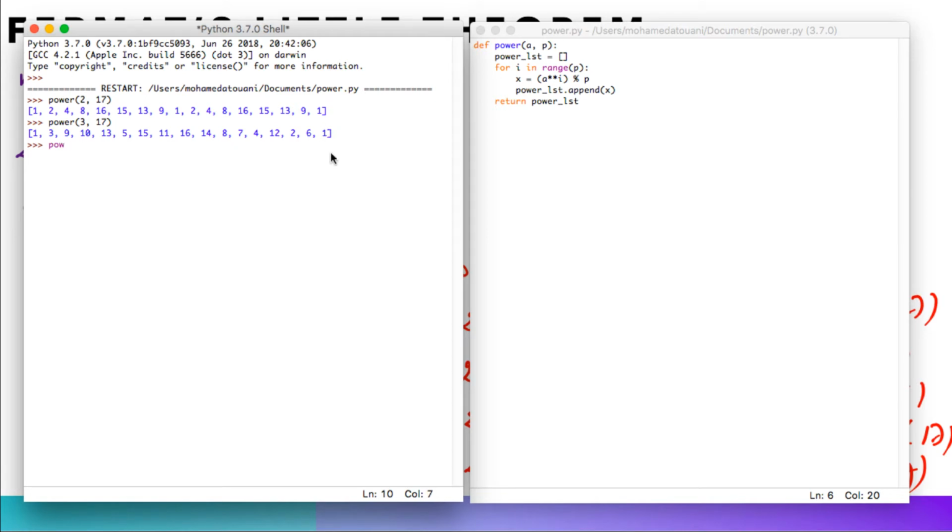Now if we try with 4, powers of 4 modulo 17 still, this is what we get, and the first positive power of 4, which gives 1 modulo 17, is 4. So 4 to the 4 is congruent to 1 modulo 17. What we see next is actually once we get to 1 here, the remainders will be the same as the first remainders, so 1, 4, 16, 13, 1, 4, 16, 13, and so on and so forth. It is the same thing actually here too with powers of 2 and 17. We have a 1, 2, 4, 8, 16, 15, 13, 9, and 1, and then the same remainders until we get a 1 here.